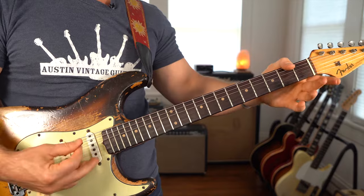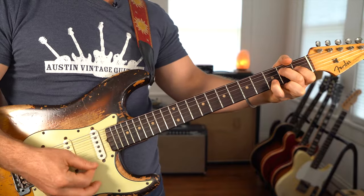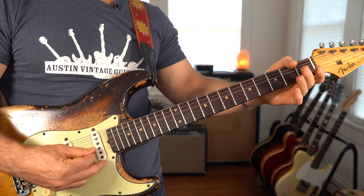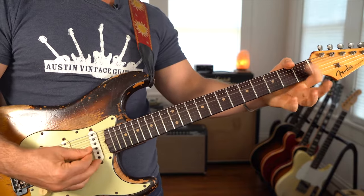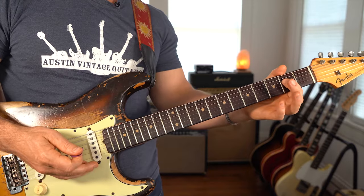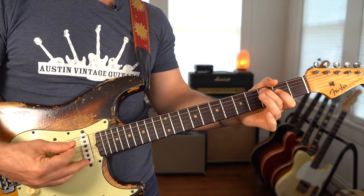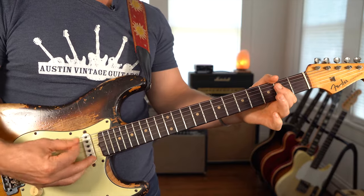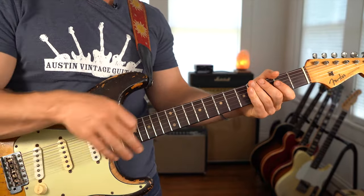Here we go. Again. Note like the second verse, and then we go into this bridge section just like the second verse. Six rounds just like we did before.